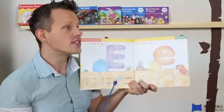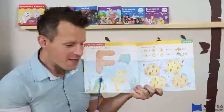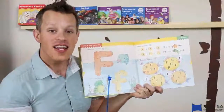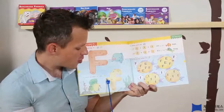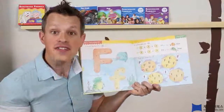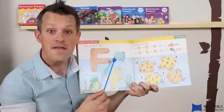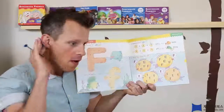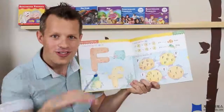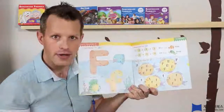Now, what's next? A, B, C, D, E. Is it T? No, not T. It's F! So, this is a big F with straight lines. And this is a little F with a curved line and a cross through it. Alright, what sound does F make? Well, it makes the F-F-F sound. So, what word is this? It's a F-F Fish. It's a fish. Say it with me — Fish. Alright. And this is a F-F Frog. Frogs like to hop. Frog. Alright. I like fish and I like frogs. They're both very cute.